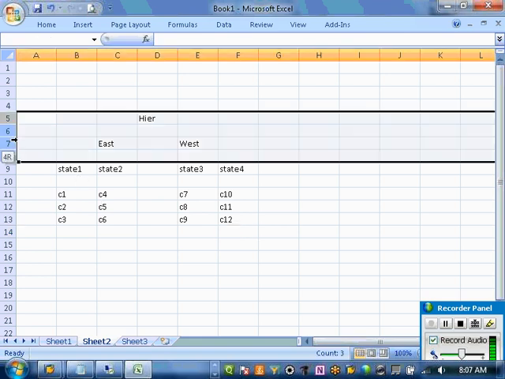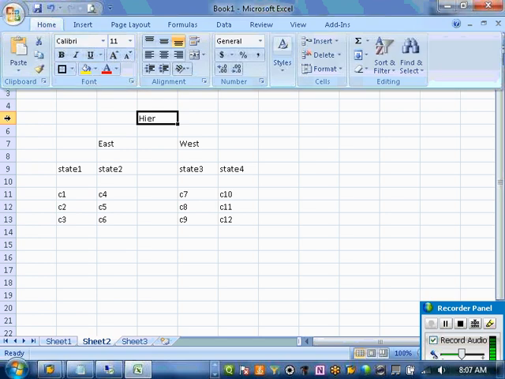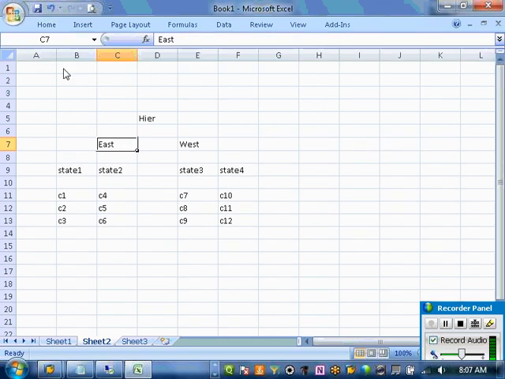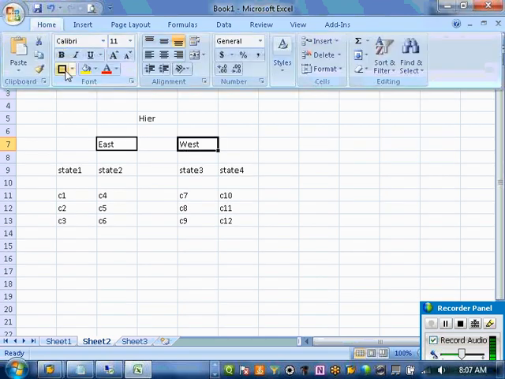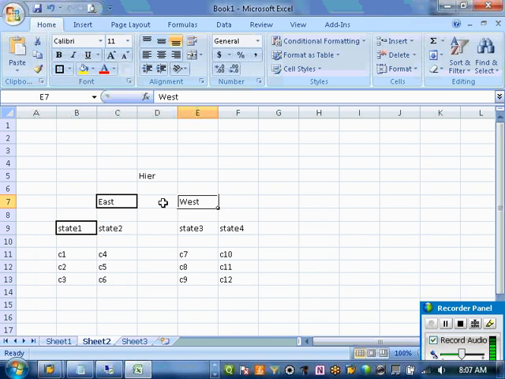Now this hierarchy I want. How many nodes we have in this hierarchy? Forget about this root node. This is just the name of the hierarchy. The main thing is, then I got state. So each value is one node, right? So 1, 2, 3, 4, 5, 6, 7, 8, 9, 10, 11, 12, 13, 14, 15, 16, 17. I've got 18 nodes. I want to build hierarchy with 18 nodes.